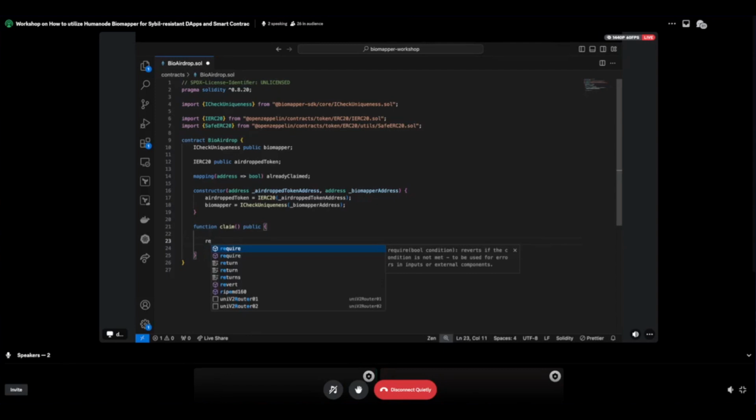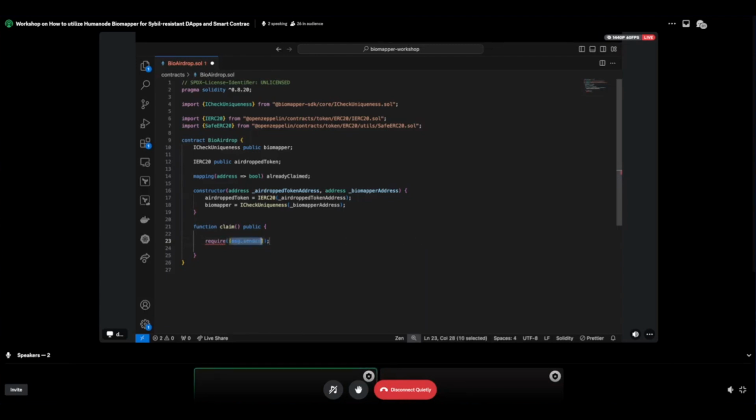Let's require that this person who claims, which can be accessed via msg.sender, is not in the list of already claimed addresses.